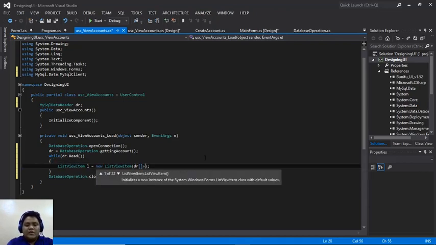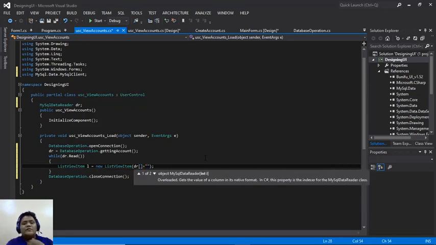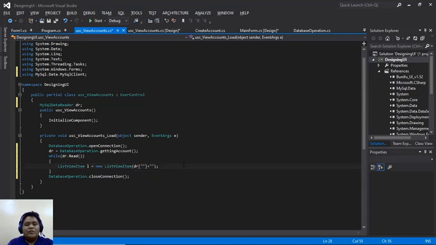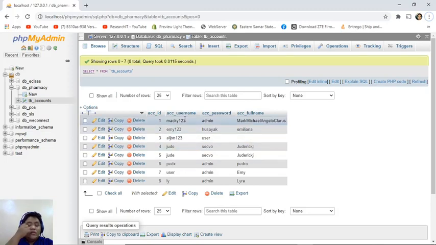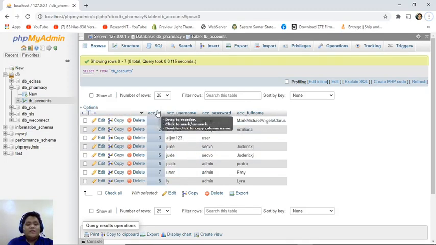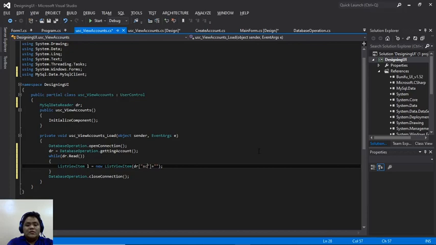So dr open close bracket plus double quotes to convert this into string. Then inside our bracket, we need to put a specific column. I want my first column to be the ID, so it should be the correct spelling.